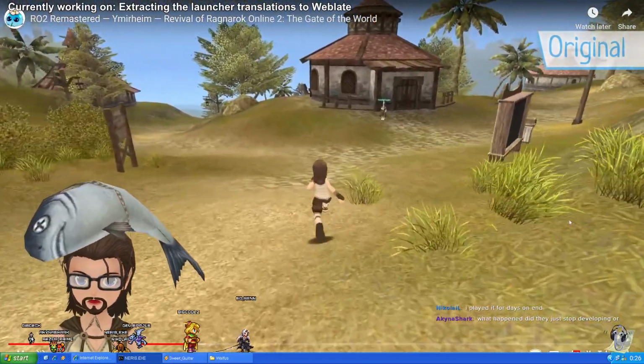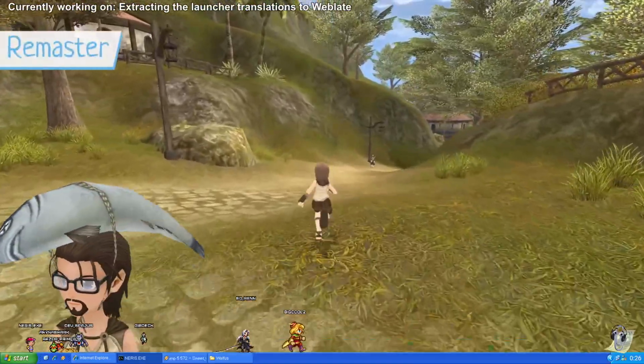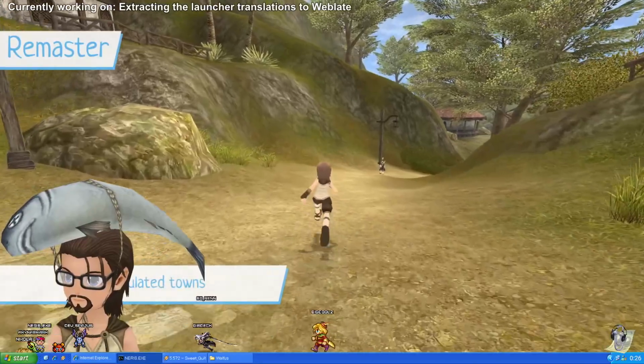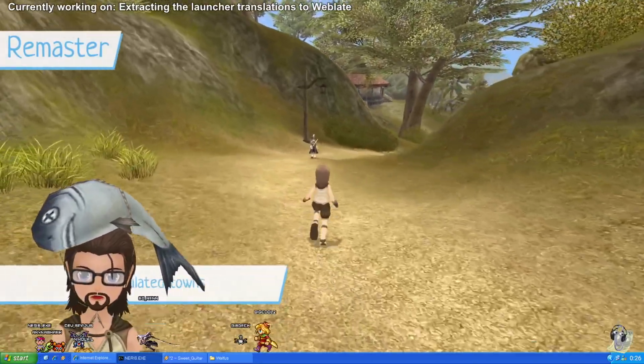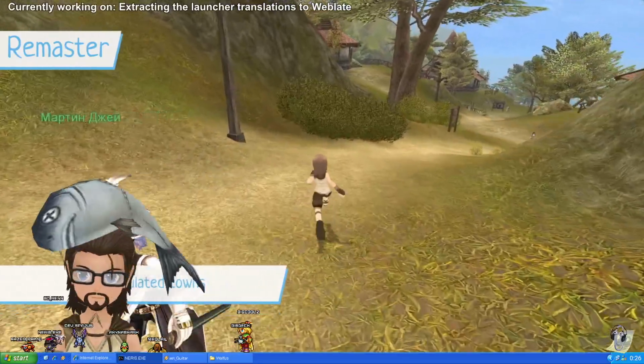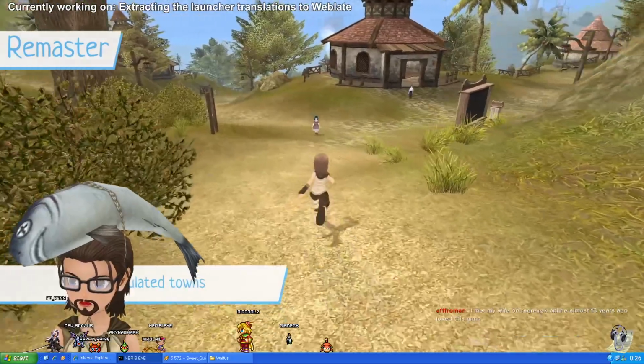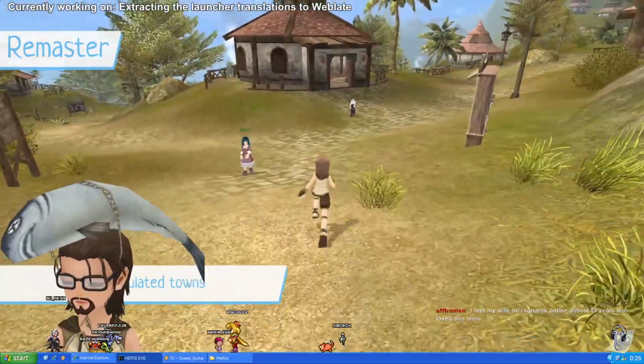Basically, I'm mainly working on the backend and on the game design for this project, but right now I'm trying to implement translations for the launcher so they can be translated by other people.